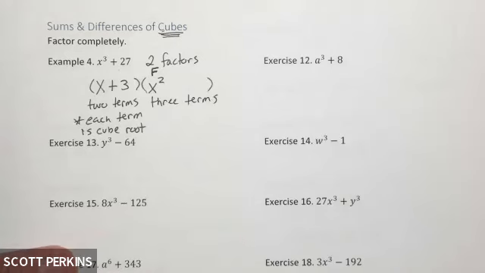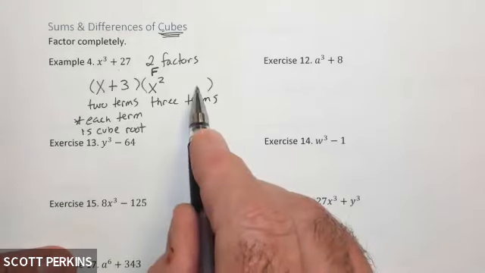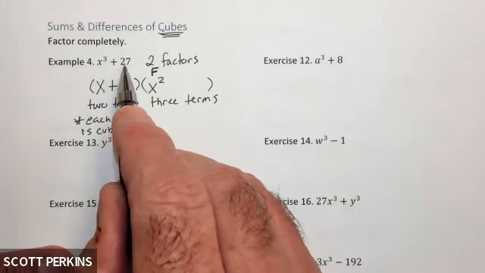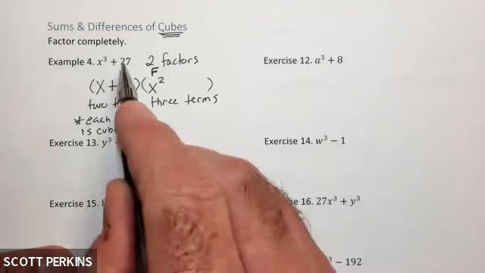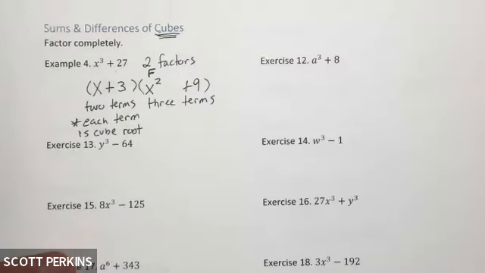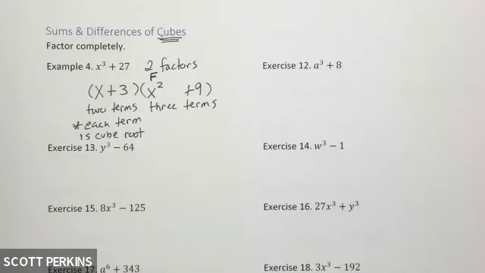I'm going to skip the middle. I'm going to the lasts. I'm going to ask myself the same question. What last term here times my last term here gives me the last term here? So meaning what times 3 gives me 27? Okay, positive 9. So whether it's a sum or a difference, you always do the exact same thing.